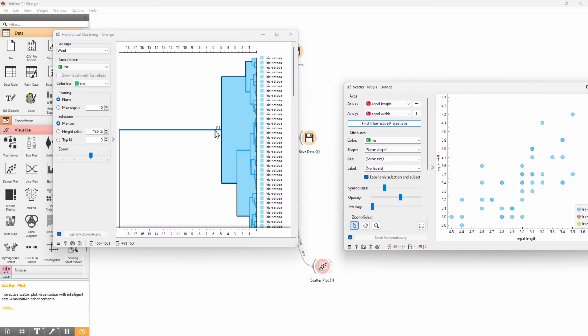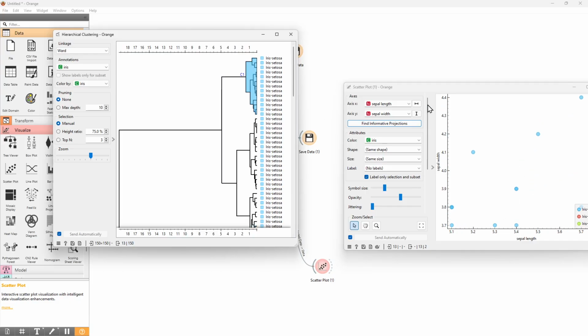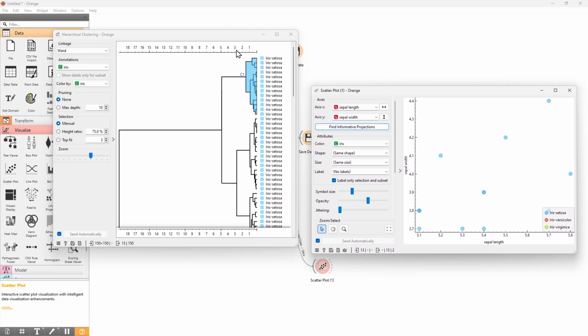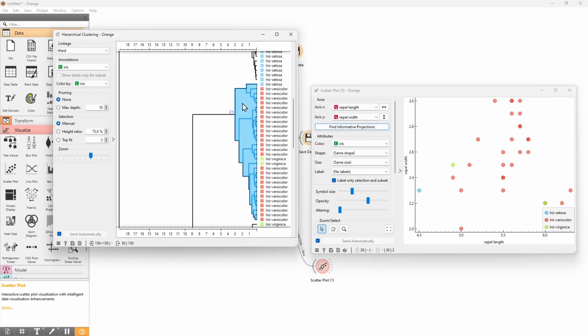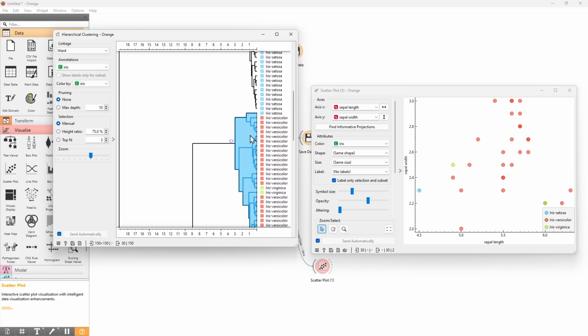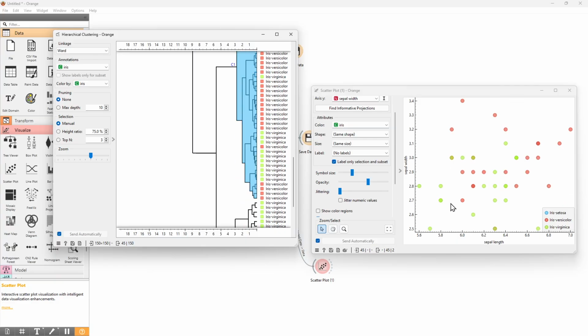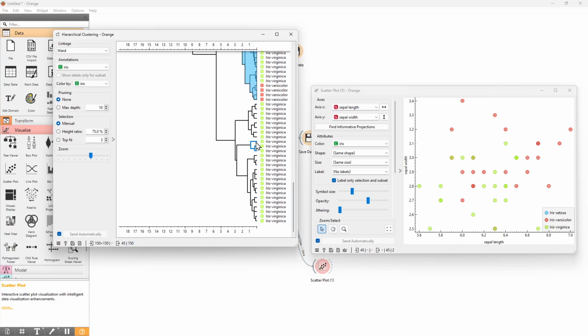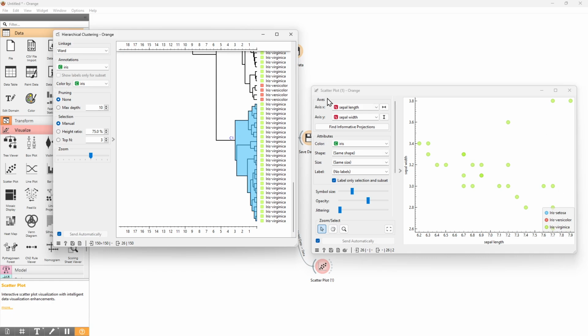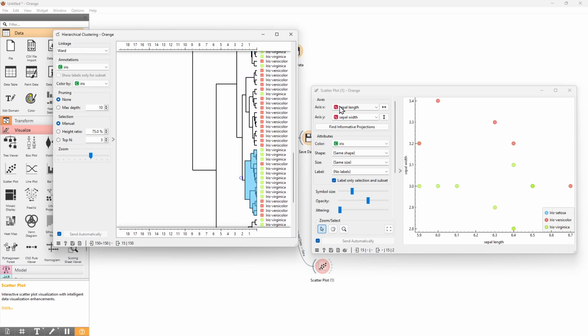So let's say I want to analyze these points further. Let's go with smaller ones, like this. You see those points now are being shown in my scatter plot. This area is shown with red and green mostly. This one is red and green. You see those are shown, and these are all the green points. Now, this is very nice, right? You can directly take an output from your clustering method and then visualize it in your scatter plot.